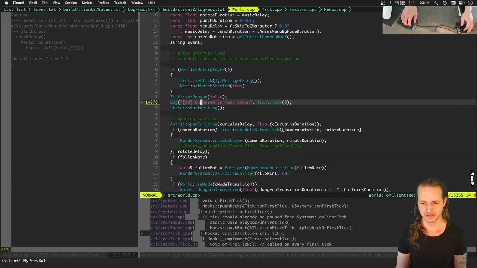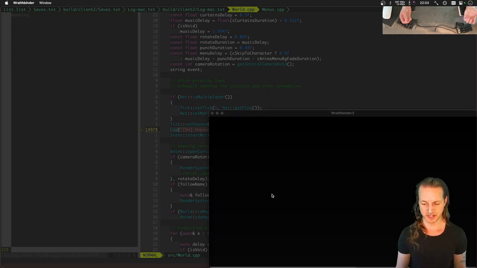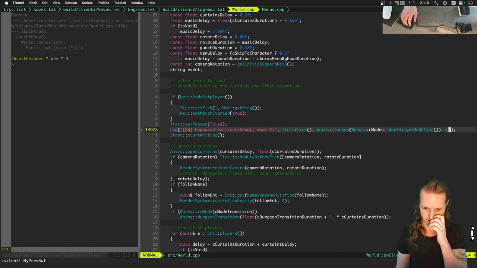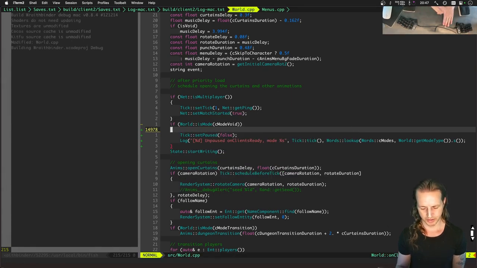Did I put this in world too? Oh my god. What is this? On clients ready. Okay, once we get this though, this is going to be a beautiful thing, to be able to start the game from the main menu with two clients. Oh, it's going to be awesome. It's going to be glorious. We will all celebrate this day forever. Mode void. Then we get this world join type public, join reply, changing world to ship. It appears that all we need to do is make sure we're not pausing or unpausing if we are in world mode void, perhaps. That's probably part of the equation.